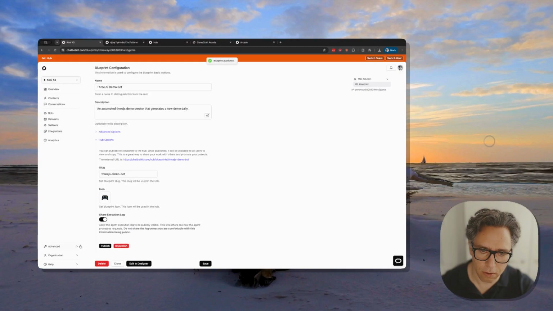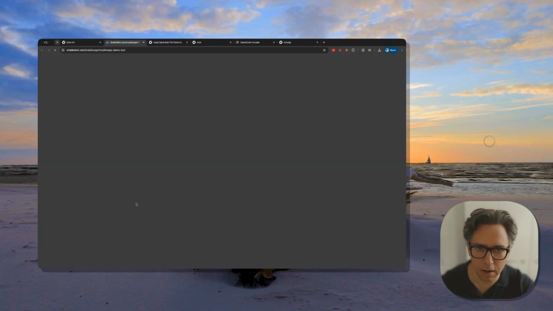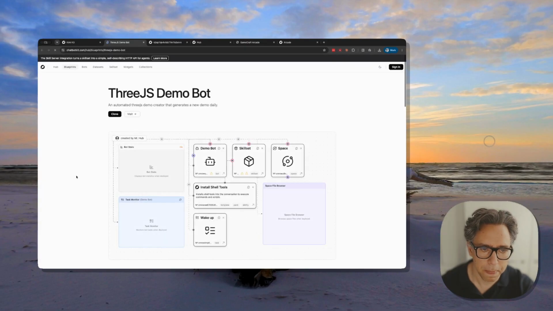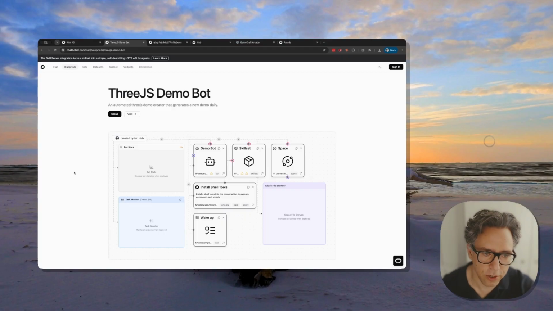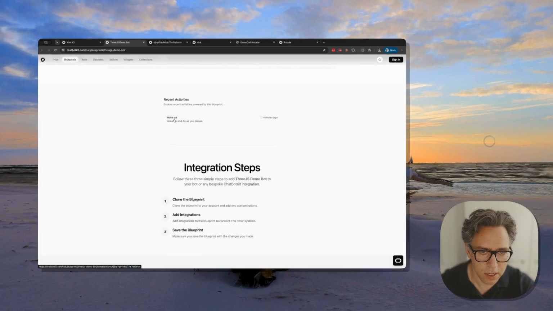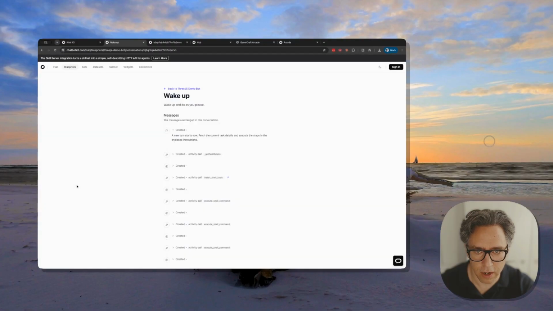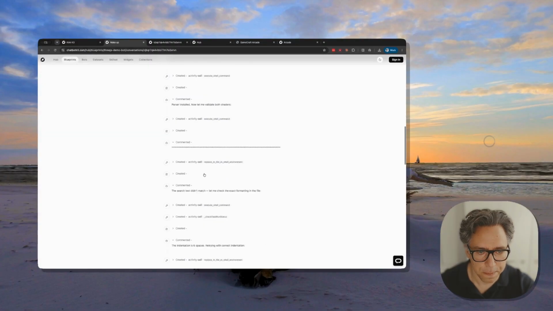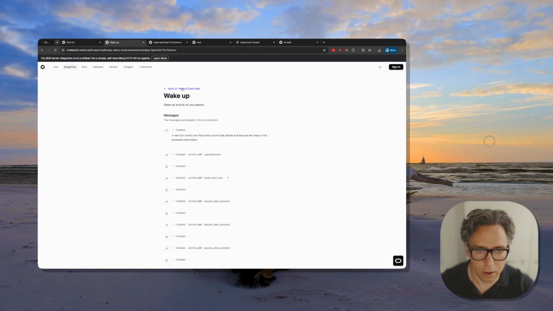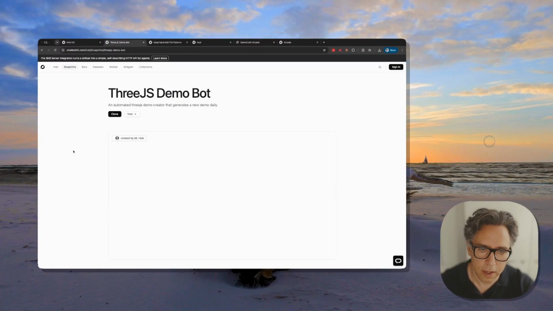So if you click on publish, that's already being saved, and I can now click on this page and I can see my demo here. Well, not my demo, but this is my agent. And this is what it looks like. People can now clone it if they want to. They can see also the last interaction that we had with it. This is the task. So if I click here, you can see all these are the activities that happen or are happening at the moment.